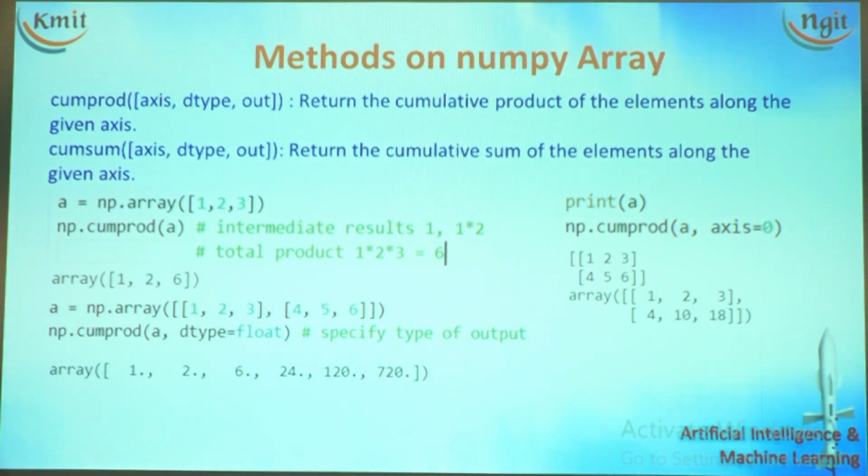What is cumulative? Adding one element to another. Similarly, multiplying one element with another. Where will you be working with this? When you find out the mean. When you find out the mean of a number, then probably you will have to add the entire elements in the list, and basically that is its use in mean. So cum sum and cum product, based on your application you can use it if there's a need to find out cumulative sum and cumulative product. Okay guys?